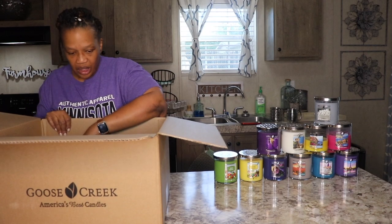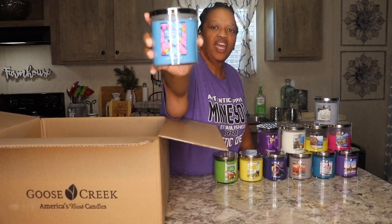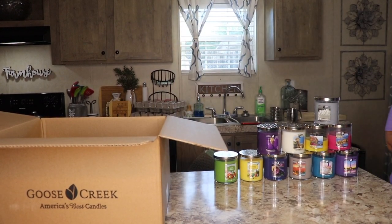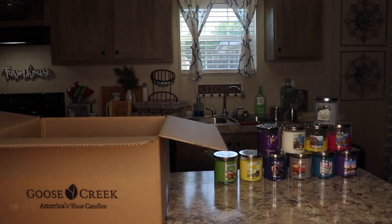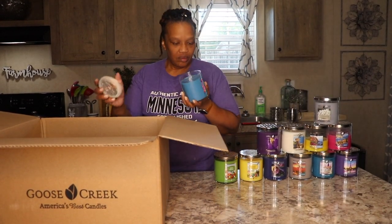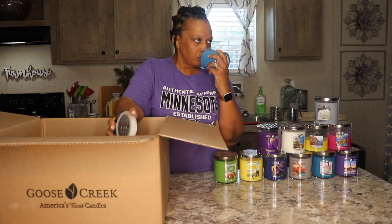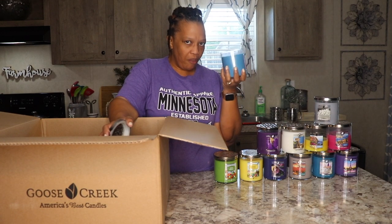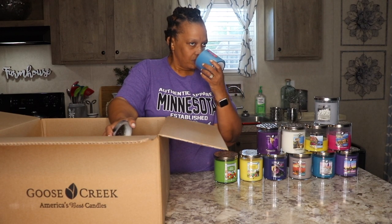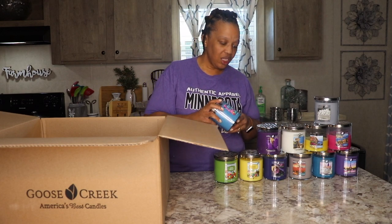That was the first container — let's go to the next one. Marshmallow Bunnies. This is a pretty blue candle. Now, this one is surprising — it doesn't really smell like those marshmallow candies. This smells to me more like a mix between the Linen Breeze candle scent and watermelon. It smells real light and crisp and linen-like, but it also smells like watermelon. Does it smell like marshmallow bunnies? Not to me. But it's a scent that I would purchase again — it smells really good.